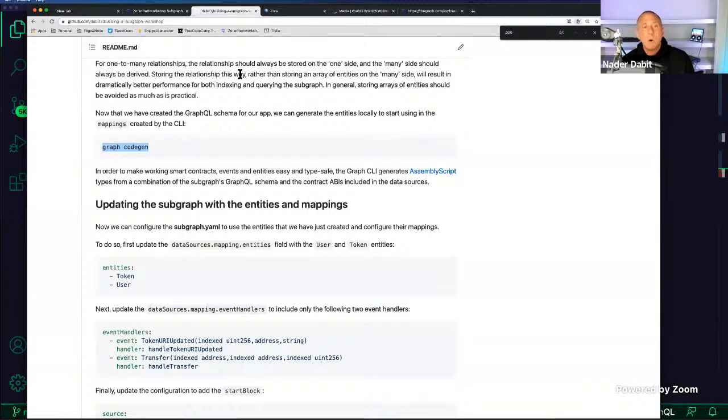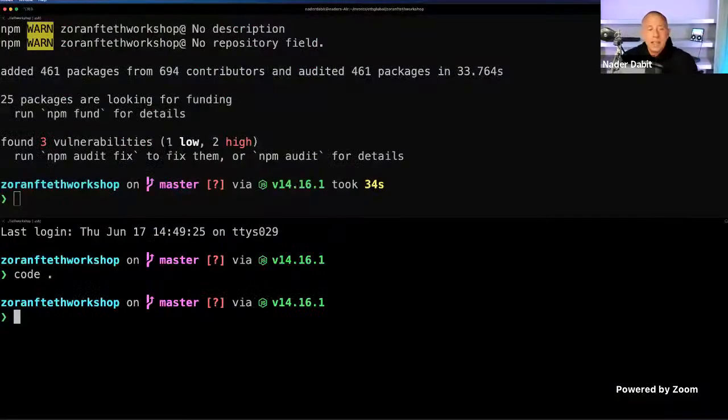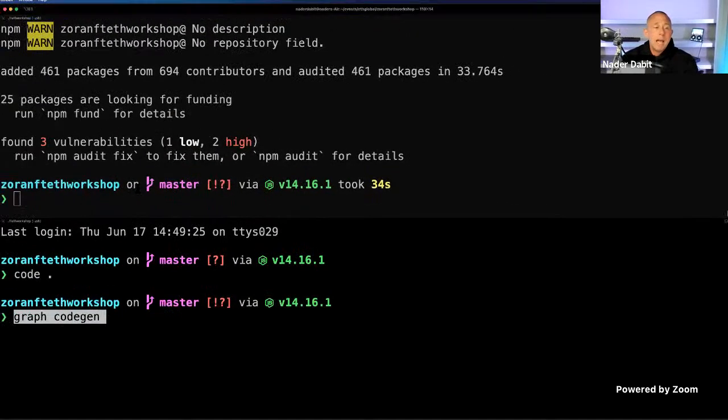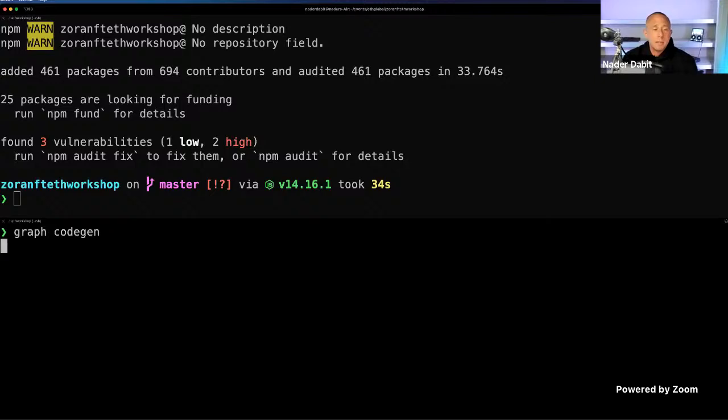But let's say that we wanted to actually read data from the function itself back into the node, that data we've already stored, or maybe we want to read back into that smart contract and make other calls as well. We can do that using the graph TypeScript library. And in order to do that, we can get some helper functions and helper code that is created for us. We can generate that code by running graph codegen. And this uses a combination of our GraphQL schema as well as our ABIs to generate the code that we're going to need.